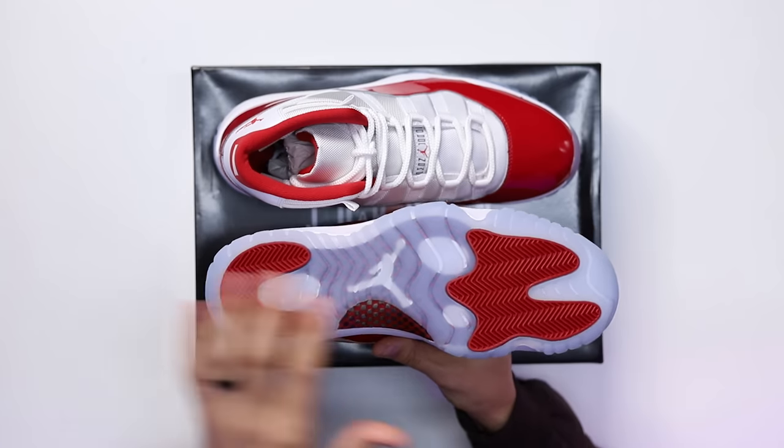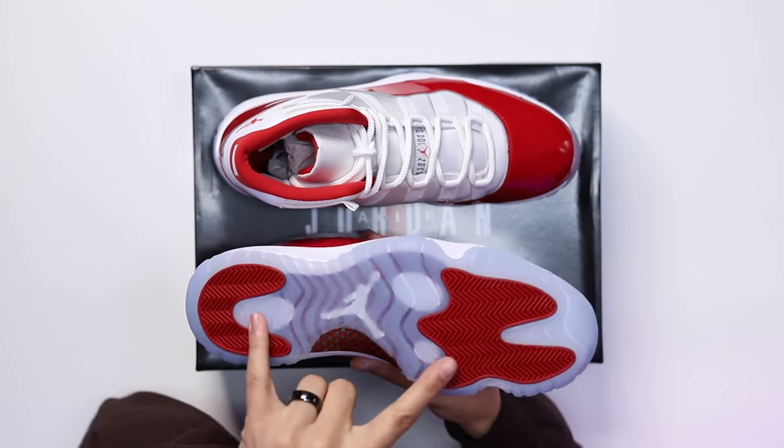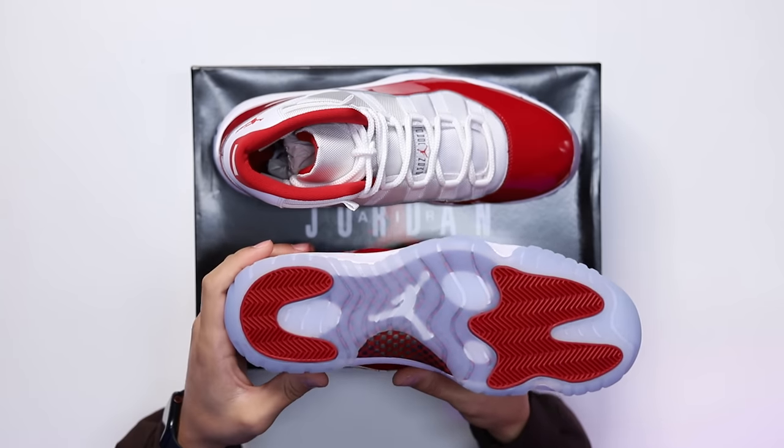Now, fast forward a few more years, and we are currently in 2022 where we have the Cherry 11 highs right here. Starting with the bottom of the foot, you can see you have your translucent icy blue outsole with the red pods on the front and back end. You got your red and black carbon fiber and a white Jumpman in the center of that.